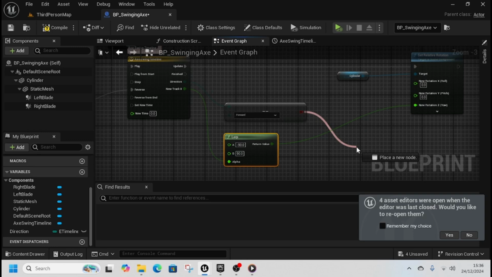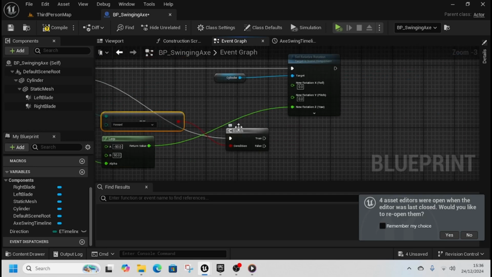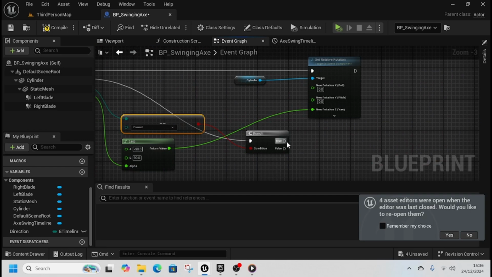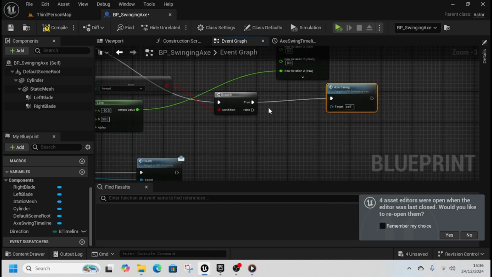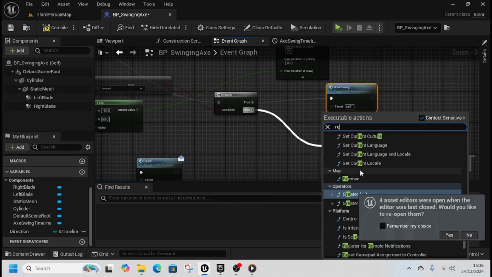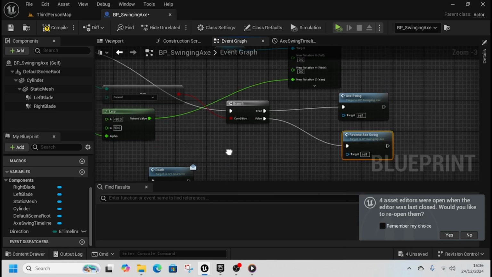And we get this box that says forward and backwards. Okay. Now, if our timeline is moving forward, then once it finishes, we're just going to call axe swing on the true, and we're going to call reverse axe swing on the false.